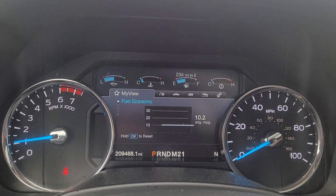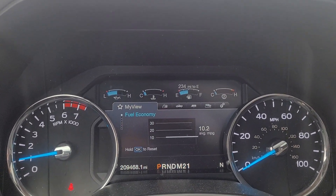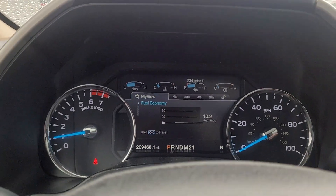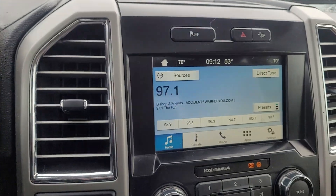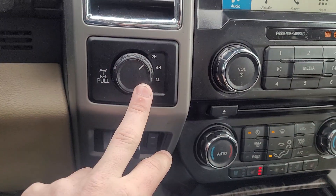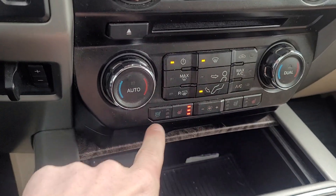Service has already gone through this when we got it. It did have a check engine light on — I can't remember exactly what it was for, but it was running just fine and they fixed it. It has a Sony sound system, a trailer brake controller, and a drive mode selector with locking rear axle.